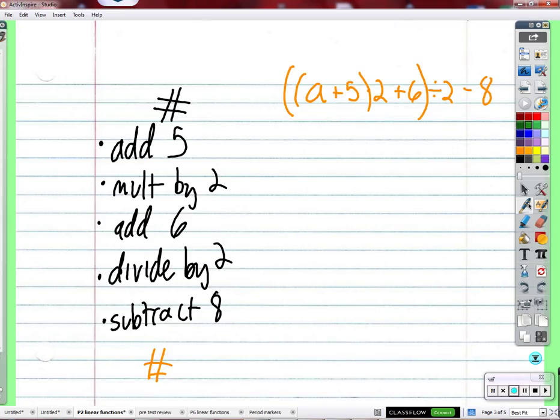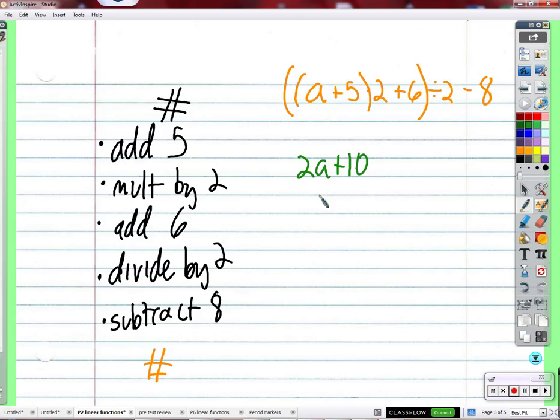You should be skeptical of things when you see them. You shouldn't trust teachers so much. You should say to yourself, okay, I got A plus 5 times 2. I can't add A and 5, but you're telling me that A plus 5 in parentheses times 2 is the same as 2A plus 2 times 5, which is 10, right? You should not believe that until you can be absolutely sure. I'll show you right now that it absolutely has to be the same as this.